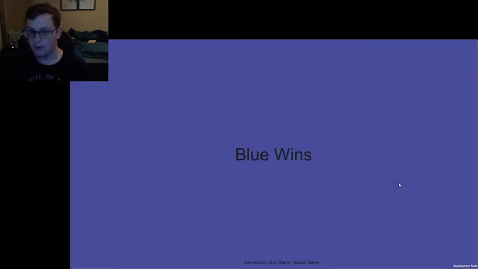Blue has won, and you notice at the bottom it says quit or restart game. Both of these commands are available throughout the entire game. Restart game is listed in the commands in the scoreboards. Quitting the game is not, just because typically when you would use it, you would be done with the game at the victory screen, and this is on both the red and blue win states.